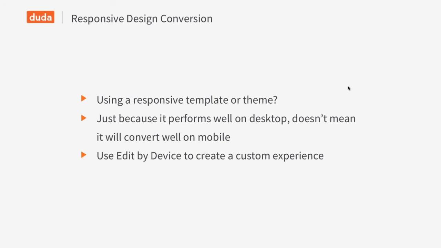And some of our Duda pros, some of our resellers, have found a lot of success using tools like Edit by Device to really create a custom experience by differentiating that CTA on those mobile pages and creating those mobile landing pages out of their normal site. This is part of the responsive site. It just gets you a better conversion when you really pay attention to that.